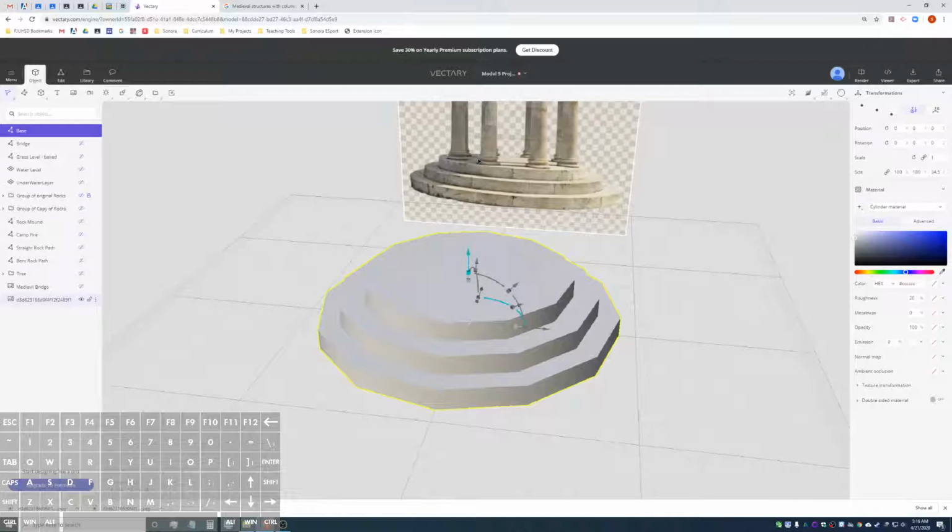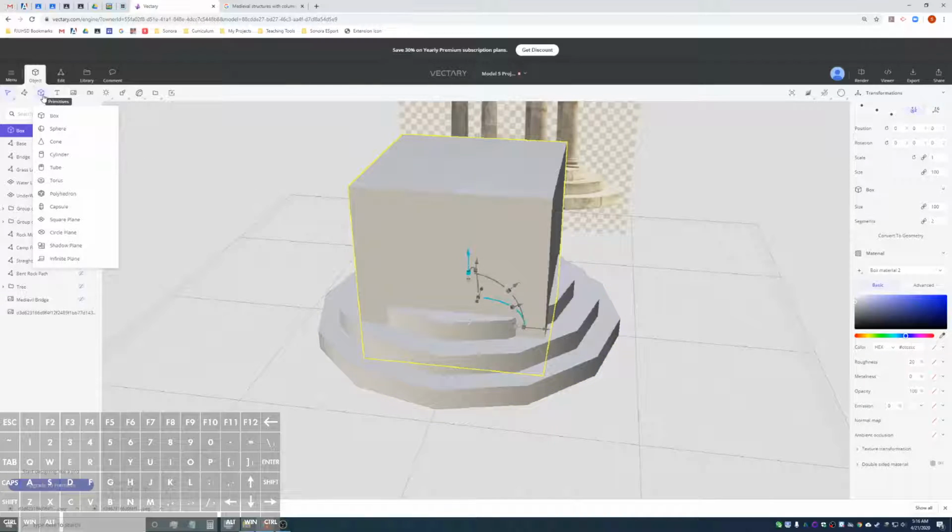Let's go ahead and make one of these columns. So again, we're not going to model all 6 columns. We're going to model one of them, and then we're going to copy them in a circle-like manner. So let's go ahead and create another object. If I look at this, it looks like mini circles bending inward and outward and inward and outward. And you don't have to do it exactly like this. We're just going to do something that's quick, but still shows that we're adding some detail to our columns. It's not just one cylinder.